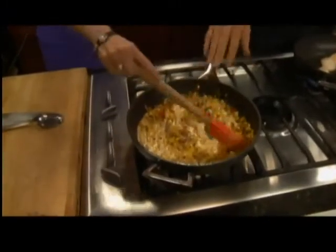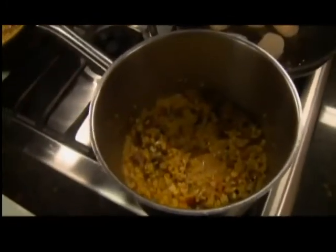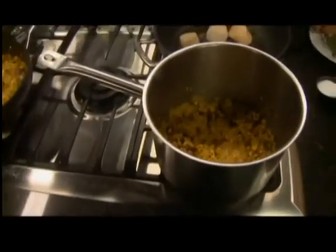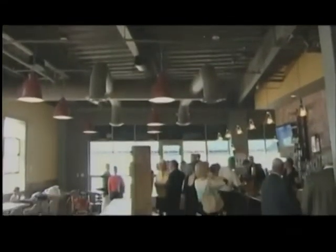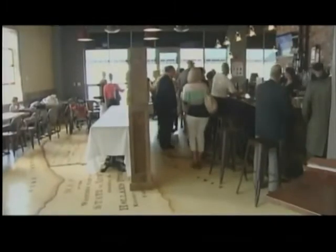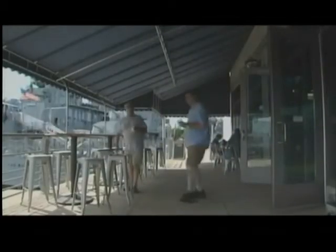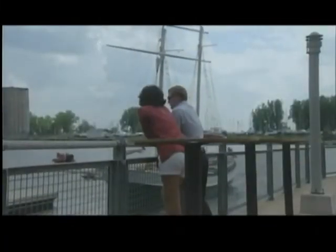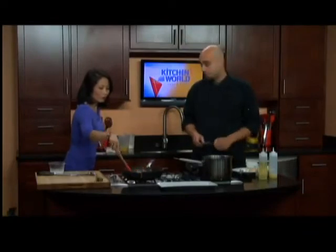We're going to let that cook for about 30 minutes, and here's something I did earlier — that's what it's going to look like when it's finished. While we're cooking the scallops, we've got some video of the opening of the Liberty Hound. That's the bar area from the soft opening, the outside view of the patio, and then inside the restaurant. We have a full bar — probably one of the most beautiful bars in Buffalo, all custom hand done. The bar top has been hand planed; there's not a single piece of sandpaper on it. What kind of food do you have? We're going for that go-to seafood restaurant in Buffalo, having seafood brought in every day from Boston — fresh right from the fish markets.